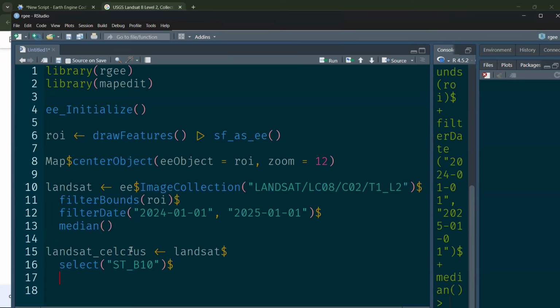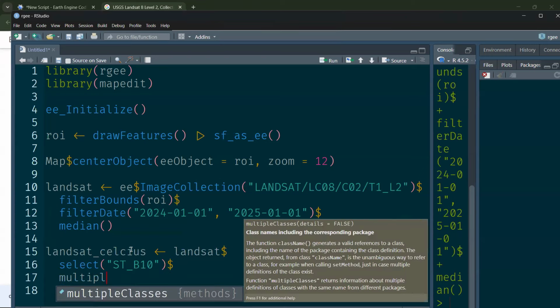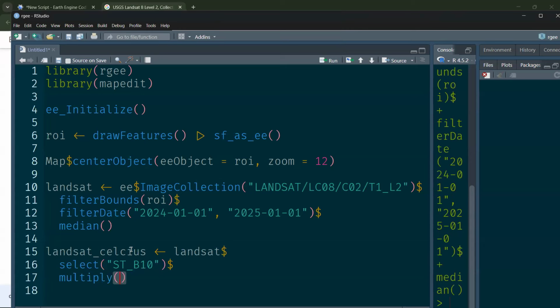And then we multiply it by the scale, which was 0.00341802.